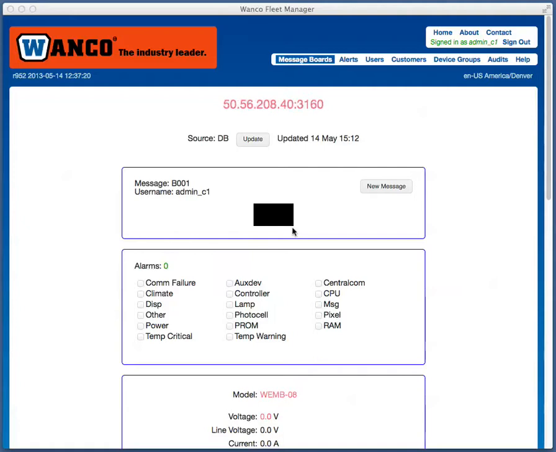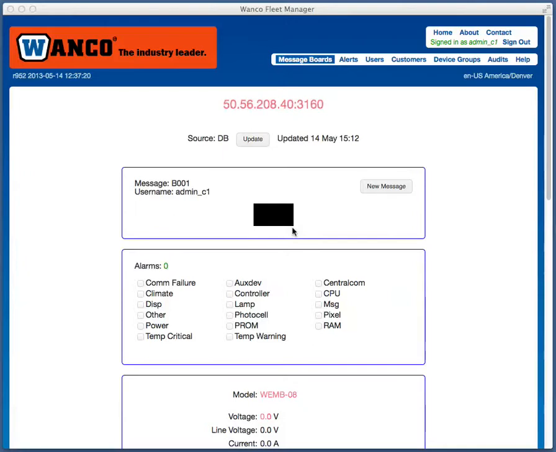When you send a new message to a message board, it goes into a slot, one of 100 or 150, depending on your boards, and you can reuse those messages later. You can basically keep a cache of 100 or 150 messages and reuse them at any time. You can also copy them from one board to another. So here I'm going to show you how to do all that.